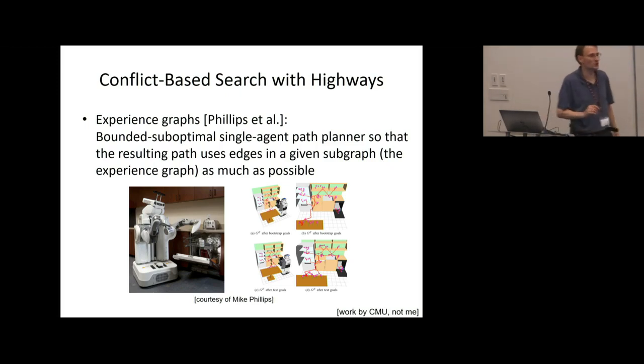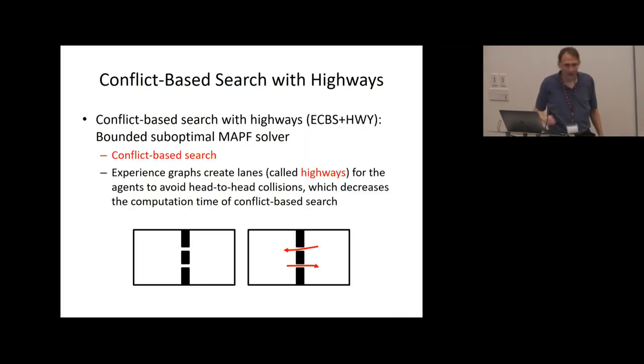But we can utilize this one as well, by enforcing lanes, traffic lanes. I will call them highways here, but I really mean sort of a highway lane, a direction of movement for the robots. And the idea here simply is that if the robots, for the most part, move in a lane, there cannot be front-to-front collisions of the robots. Right? I mean, one robot could run into the other from behind, but they can't be front-to-front. So that reduces the number of collisions in the root node that I have, and it speeds up conflict-based search.